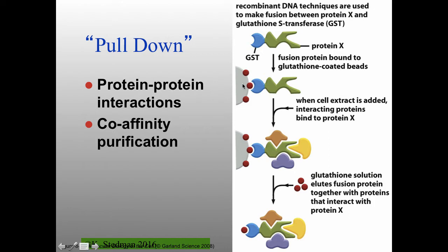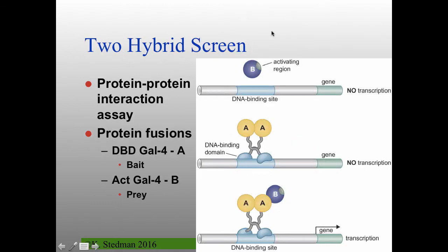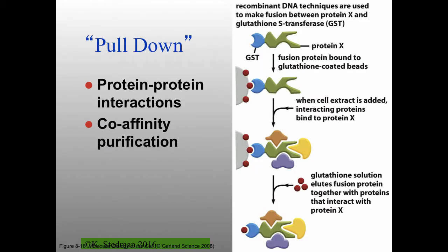Yeah, this is all happening inside the cell. Okay. And then you were comparing it to the immunoprecipitation one. So are the molecules on this bead also antibodies or are they not? The question basically is, I'm comparing this to the chromatin immunoprecipitation. Are these antibodies, or antibody-antigen interactions? In this particular case, no, but you can certainly use antibodies for something like this as well. And in fact, many people do. That would also be called a co-immunoprecipitation.